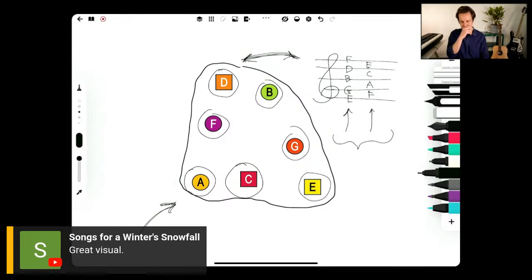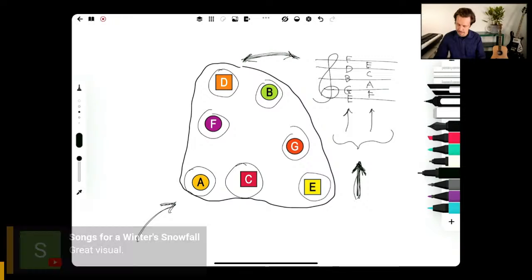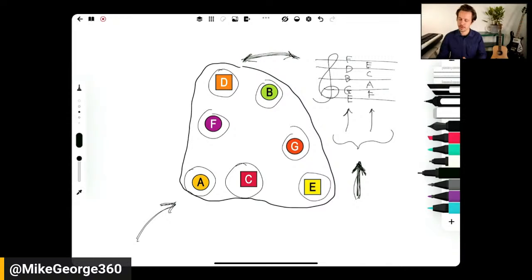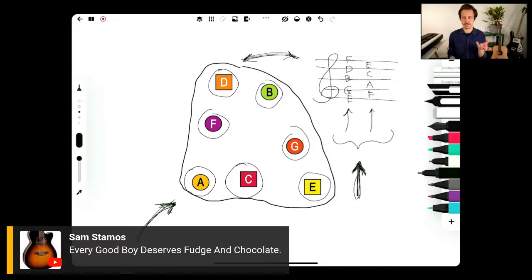Cool. I'm glad these visuals help. Being able to see these patterns from different perspectives is definitely helpful. I found in my experience that seeing it in traditional notation takes more of an explanation because, again, it's man-made. There's a lot of rules and symbols involved, whereas this is naturally formed. And that's the beautiful thing about music theory, it's all patterns. And so seeing it from the patterns perspective is a shortcut to understanding.